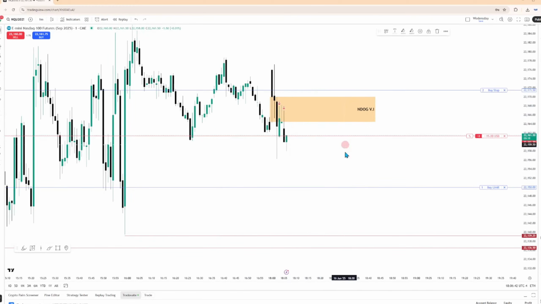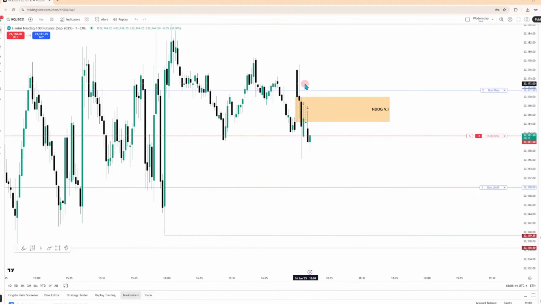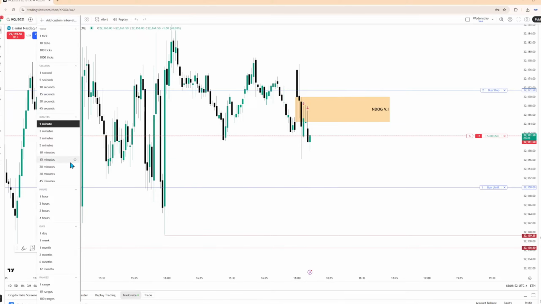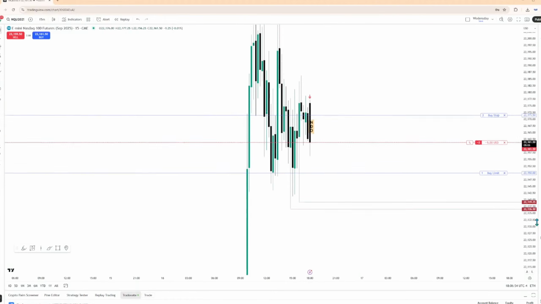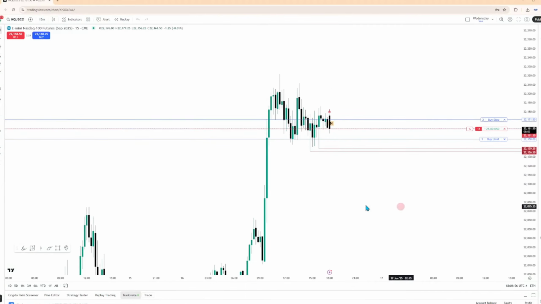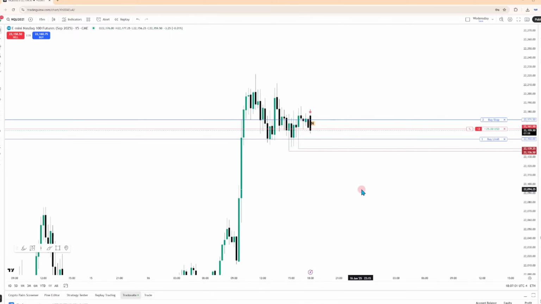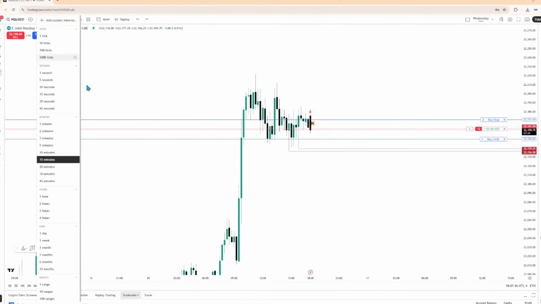So the premise of this trade is using the volume imbalance for the new day opening gap. That's what I like to do to trade the opening range. Having the overall narrative that yes, we are going to move higher. I believe we are, right? But in order to move higher, we're probably going to move lower first. Yes, I'm taking advantage of manipulation, but there's enough manipulation that is still feasible. So I can do this and trade to here. And then over here, I can trade back up if I want to later on. So I've got the option to do both, and there's enough range to do both. So for me, I'm pretty happy to do that.